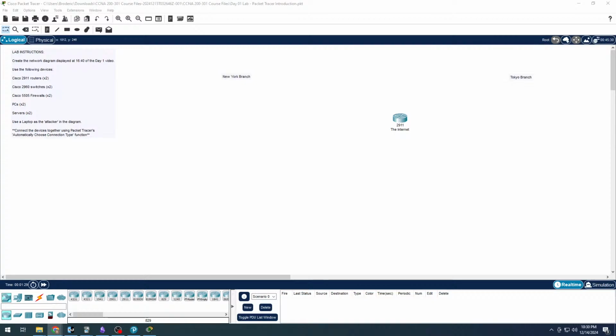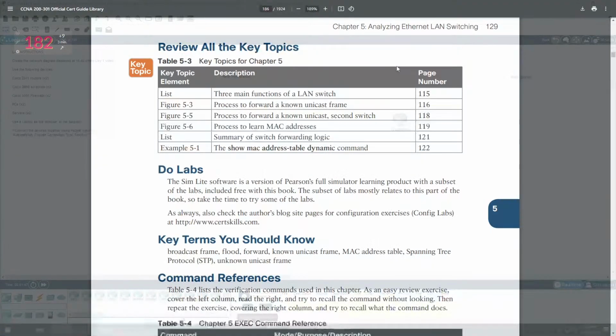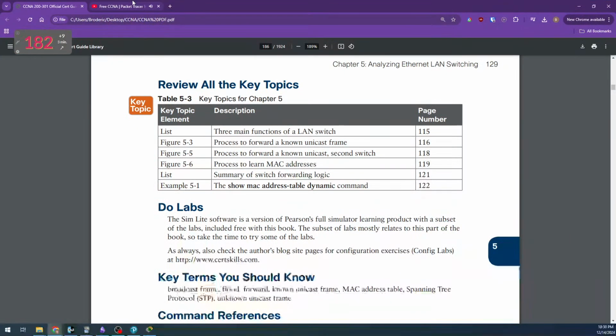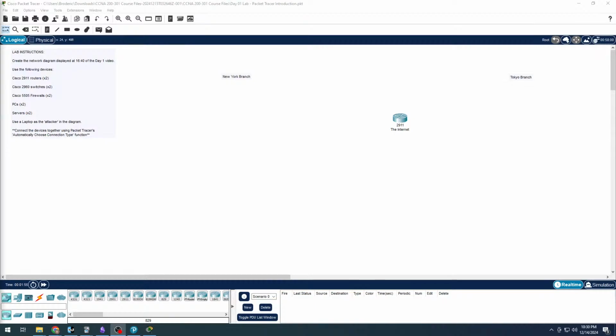Note that when you install Packet Tracer and then open it, you will have to log into your Cisco account again. After that, you should see my lab file like this if you opened Packet Tracer by clicking on the lab file. If not, just go to the File menu and click Open to open my lab file. In my lab files, the lab instructions will usually be on the left or bottom of the screen. And then there will be some devices I've already placed in the network. In this first lab, there is just one router, which I have named the Internet. Then, the lab instructions tell us to place the other devices to make a network.